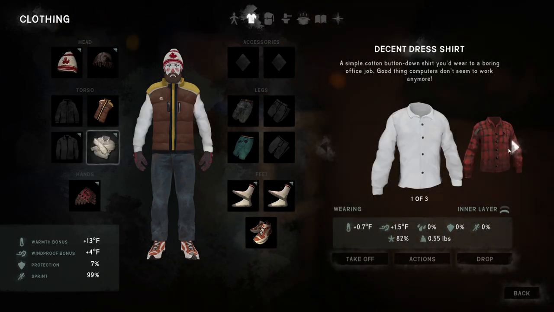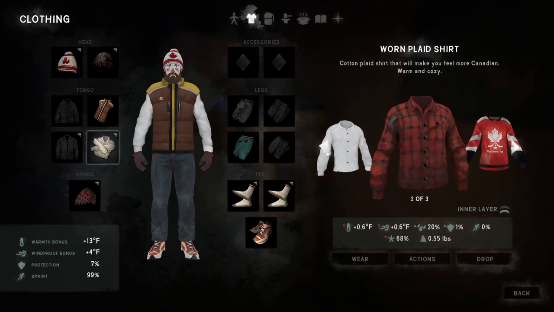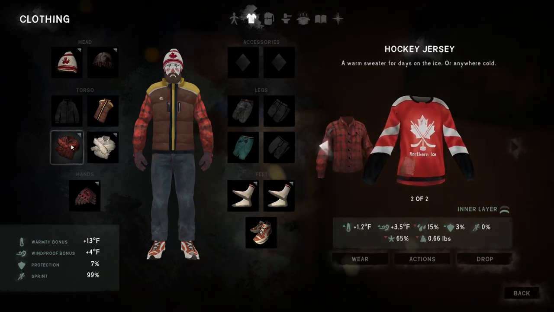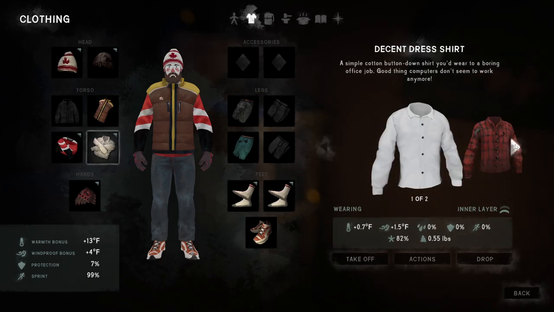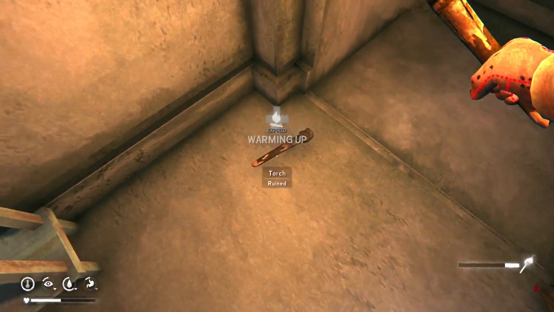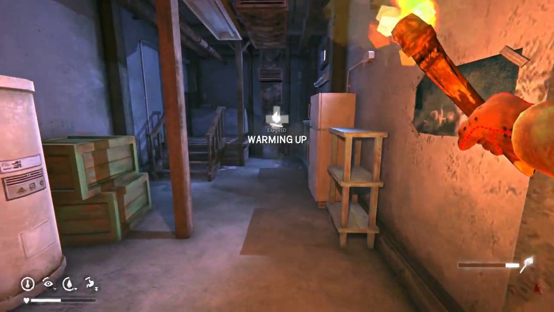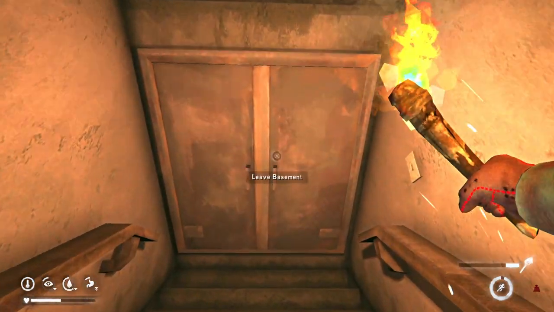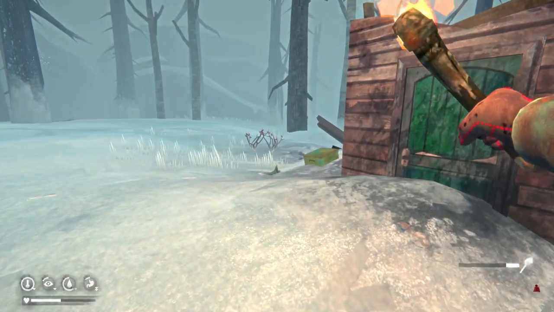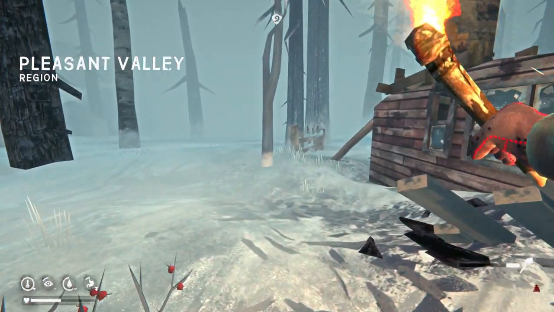Let's put... No. Wait, is this better? I guess it's better till we maybe fix it. But we can put this on. Is this not better? This is better for sure. No, put this on. Thank you. I feel like this is going to be better. But it's not. All right, let's go. That's sweet. I know the hockey jersey's good. Sick. Let's go.